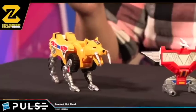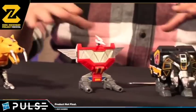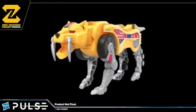I think that's it for the Lightning Collection. It's Zappin' time! You guys might remember a couple weeks ago on PulseCon, we debuted a 3D printed and hand-painted model for this. Now we have here today an actual very early production sample. These are our engineering pilot samples. They're a little bit janky. The deco and articulation isn't quite dialed in, so it's a little floppy. You might see some deco errors.